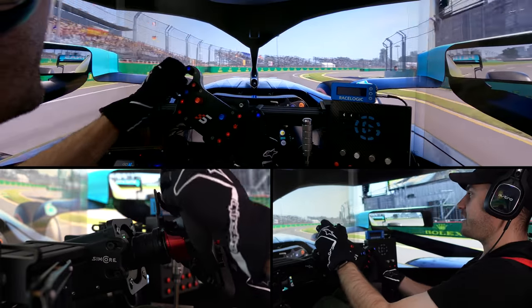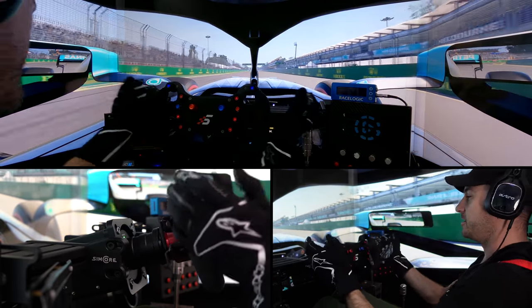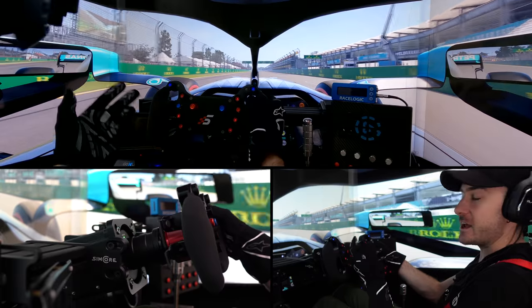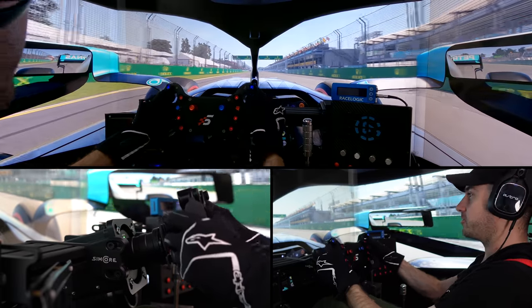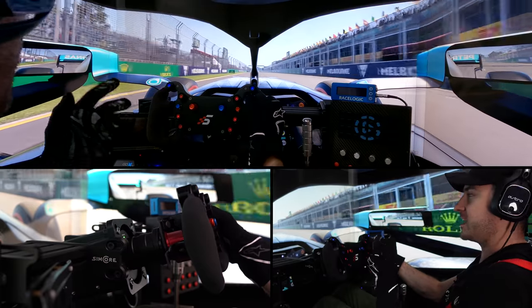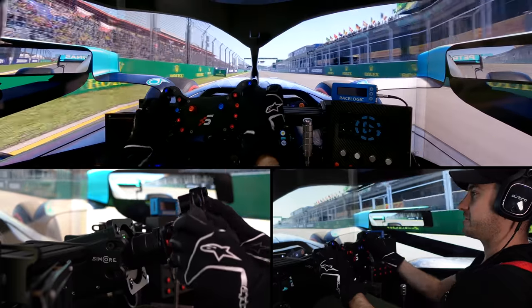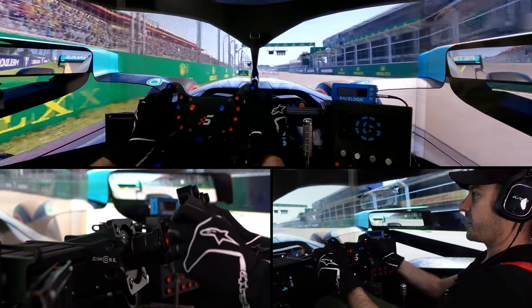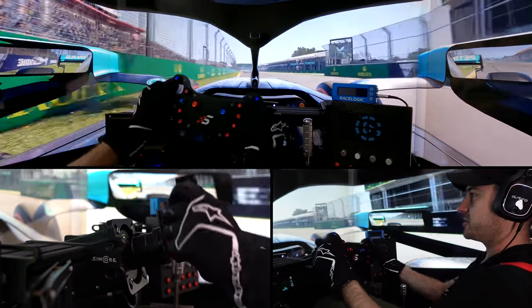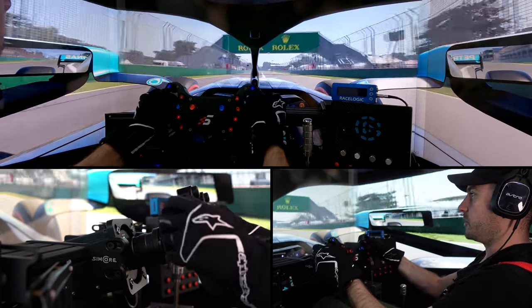So a quick test in F1 2020 as well. I'm just gonna potter around here really slowly just to feel the textures in. I can feel the road texture pretty much the same as it feels, honestly, with every other direct drive wheelbase that I've tested. The detail in the force feedback in this game isn't fantastic anyway, so I don't really feel like it's ever going to be a true test or comparison between different bases. But if I run off onto the grass here, I can feel the texture there, so I can definitely feel the difference.